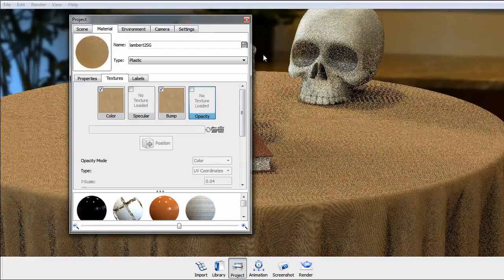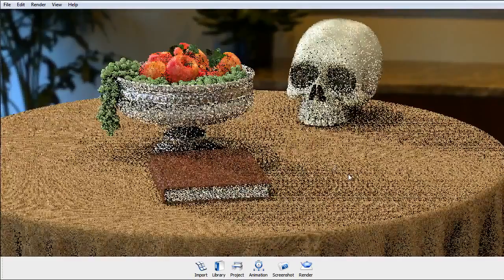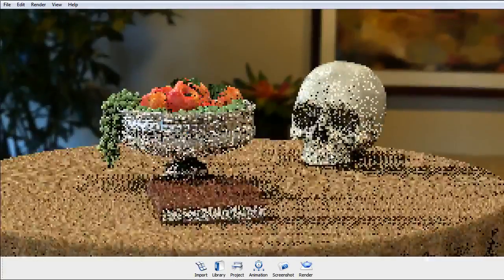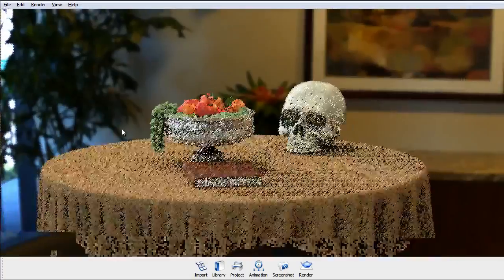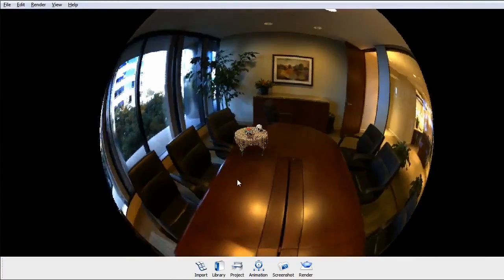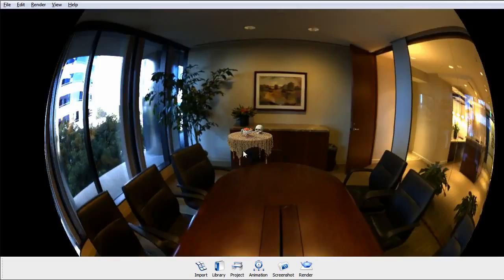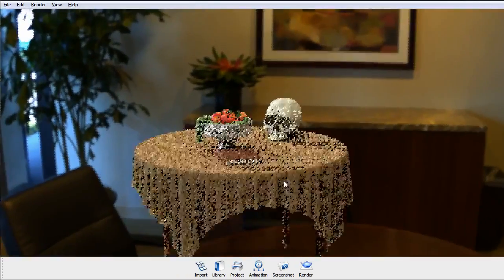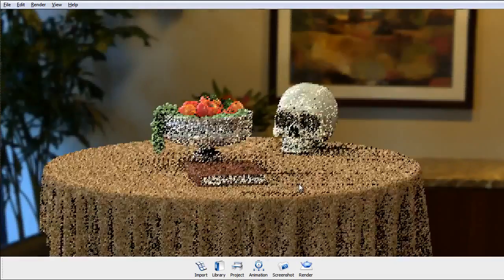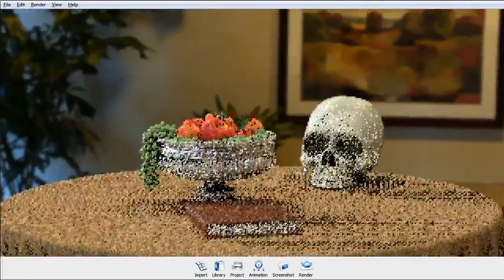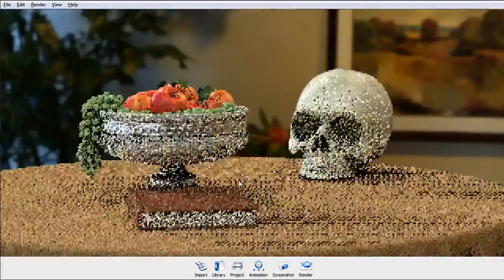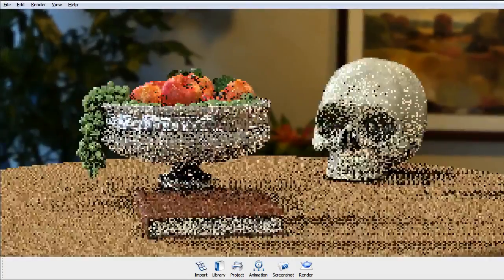I'd rather just see the fabric as a solid cloth. And let's get our shot framed. Now, we are using the Luxion Conference Room HDR for this, and there's some things in this conference room that we can really use to our advantage, like this picture on the wall and this flower pot back here. And if we start to zoom in and frame our shot, let's see what we can do to include those elements in our final image.